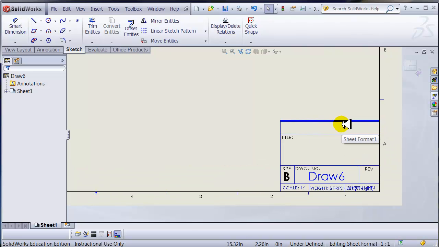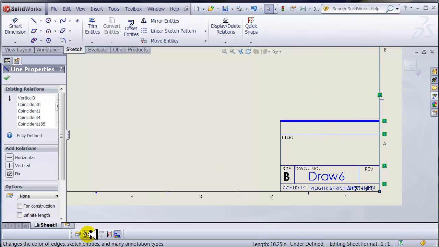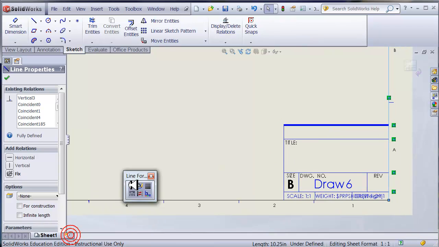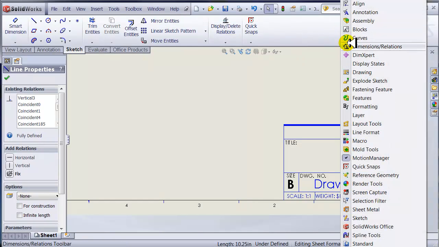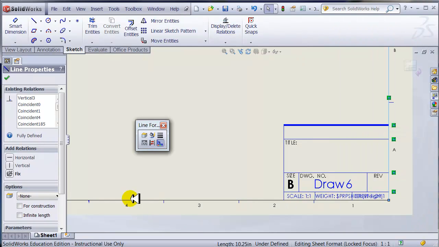Notice how this line came in really dark blue right here. Let me show you how I did that. If I click on a line, I've got this line font toolbar down here. Now if you don't have this toolbar, let's figure out how to get that. Come to your ribbon up here and right click. I'm going to turn on line format, and it should come in.